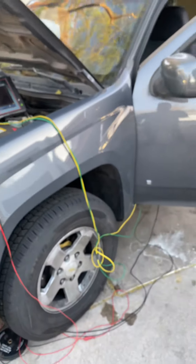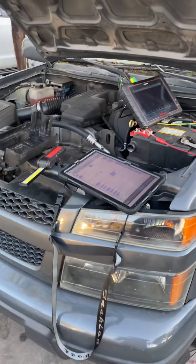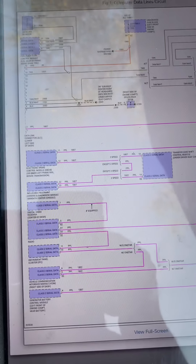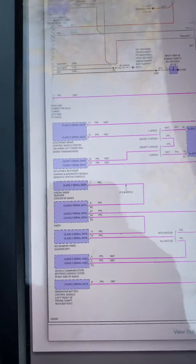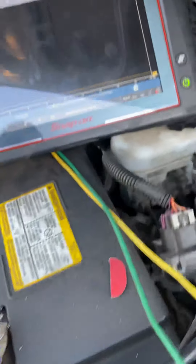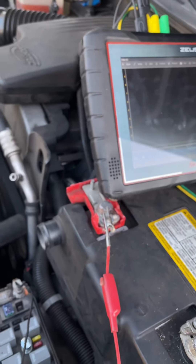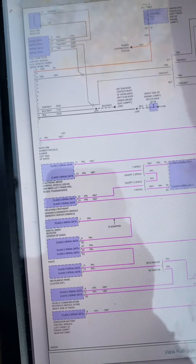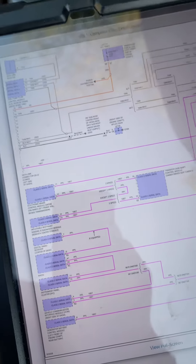There you have it. I thought I'd share this interesting problem to give you a little more understanding about the symptoms and how the serial data actually works. The diagram does help a lot, and this can happen with any module. In this case, you can actually check it too with a voltmeter on your pin 2 of the OBD2, and you're going to have to stay constant on looking at the voltage. But if for some odd reason you disconnected your ABS and that didn't solve your issue, you have to keep going down to each module one by one until you get to the main one that's actually shorting out your signal.